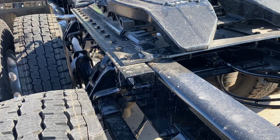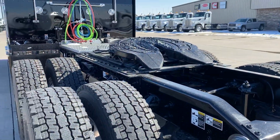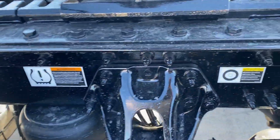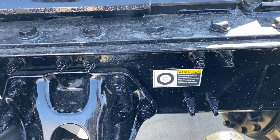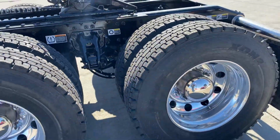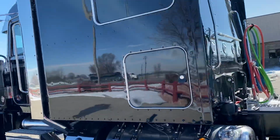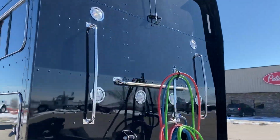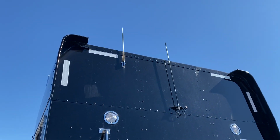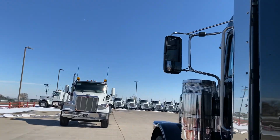We always do the outboard mounted 5th wheel. I like the Huck bolted frames better than the bolted frames. They're just much tighter and stay tight. They never loosen. Peterbilt Low air leaf suspension. Just a gorgeous truck. It's tough to beat black. 6 load lights. Big U pattern there. And then we put the CB antenna and the radio antenna on the back of the sleeper. Get it off the cab, get it off the mirrors. Looks much, much better.